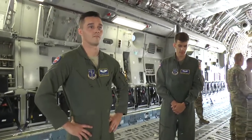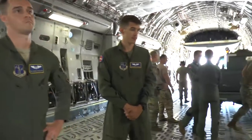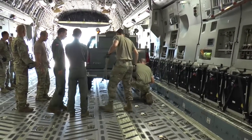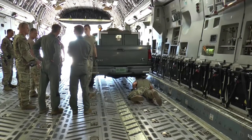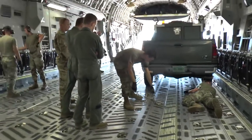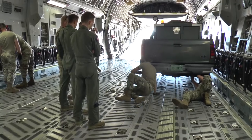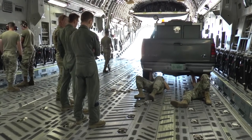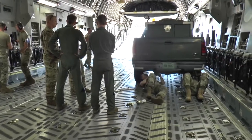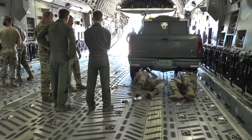And we were talking about in the flight deck, we were talking about always learning, education never stops. So the gentlemen that are actually loading the plane are training, right? Correct. Training not just for our new student loadmasters, but also aerial port, which is the section that weighs all the cargo and figures out how much our cargo weighs and where the center of gravity for that cargo is. They're training on how to load that cargo and fast strap it down as well. So kind of two different shops all getting training here at the same time. The collaboration. Exactly. A lot of collaboration in order to make a plane fly. Yeah. One big team effort.